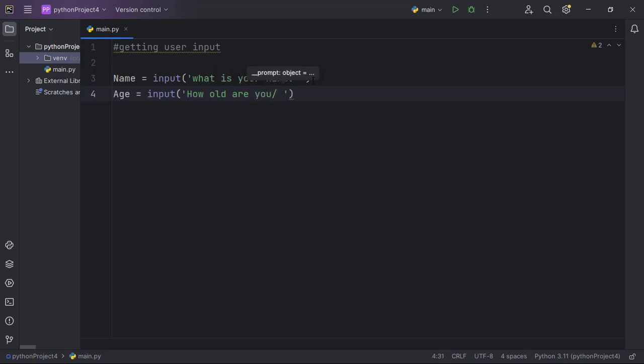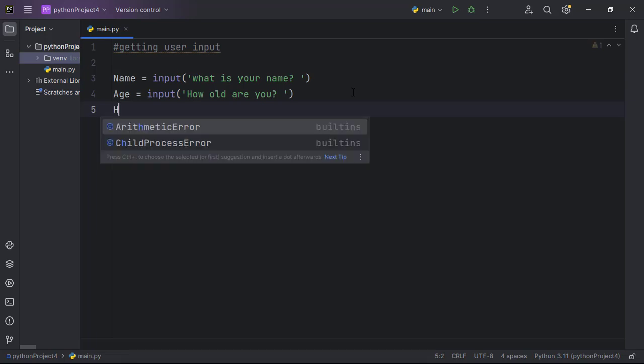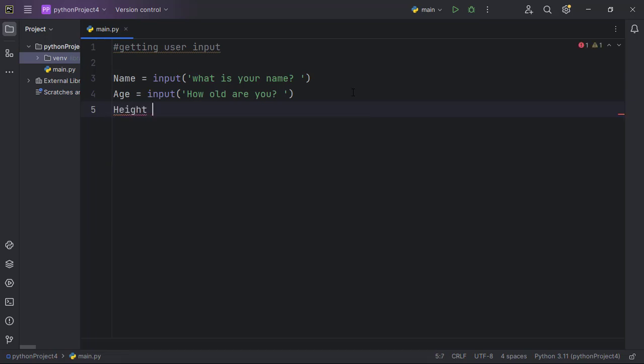Another thing I can ask is, hey, how tall are you? That means height. I can use input also: how tall are you?